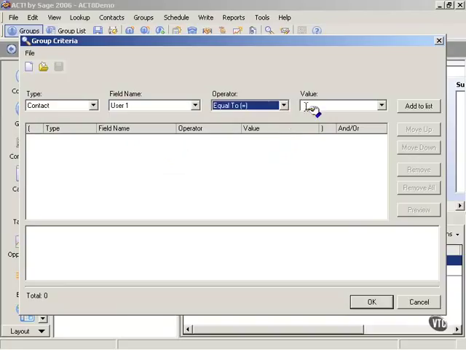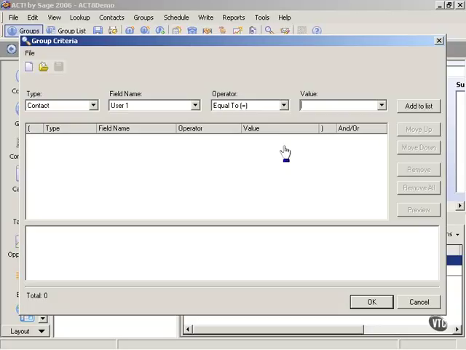If it does, then it would be added into my group. So that's one way that we can creatively use our database to automatically populate and keep groups populated.